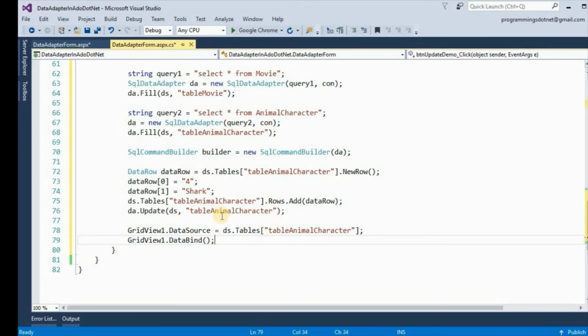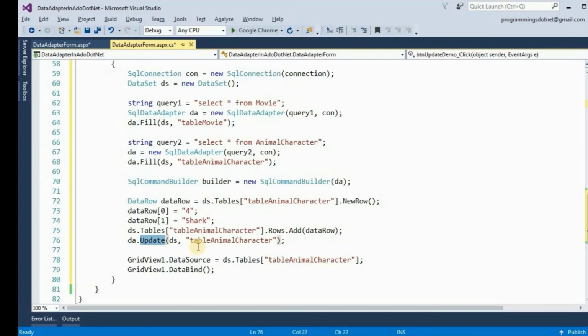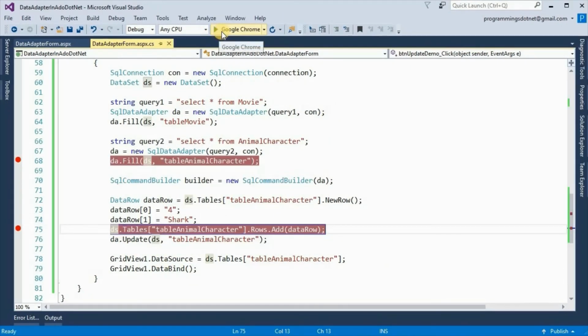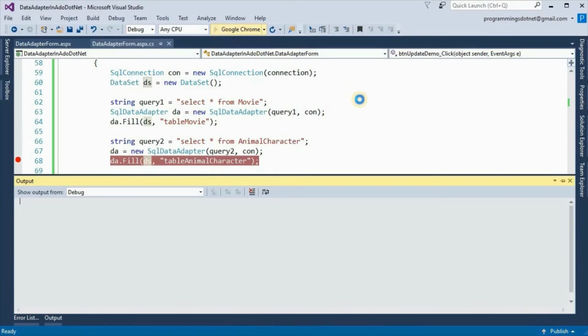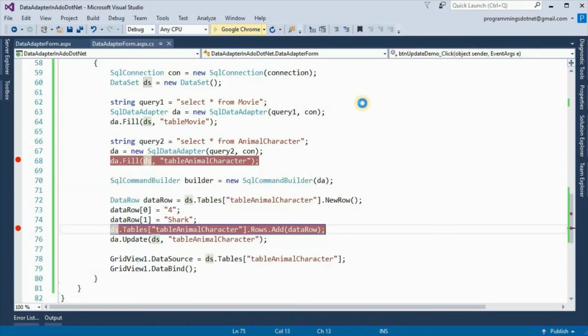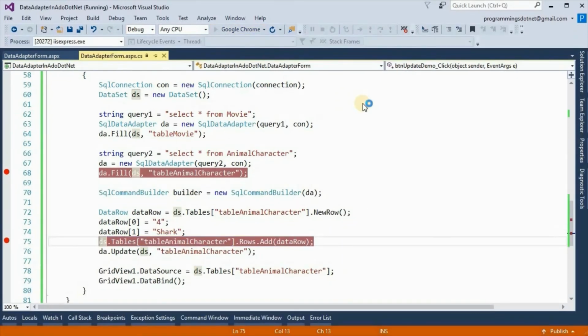This is the code to add new row in table animal character. So new row will be added or inserted in data set, and also with update method data source will change according to data set. Click on this button update method demo.